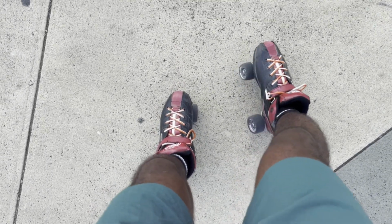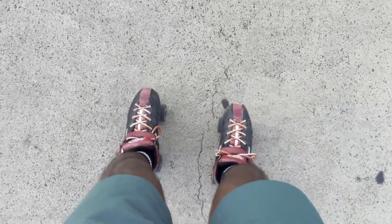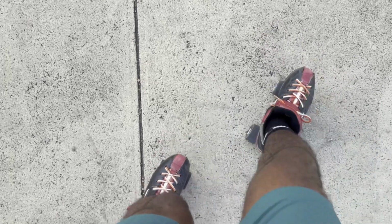And then once you get into that V shape that you'll see in this clip coming up, you will switch them and the other foot will lead, and the foot that you just pushed off with will then fall behind the other one. And basically you just shift back and forth. And so we'll do this a couple times so you'll be able to see exactly what I mean. And I'll pause it at some point so you guys can see exactly what I'm talking about here.